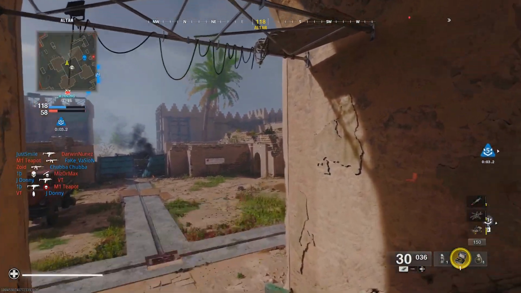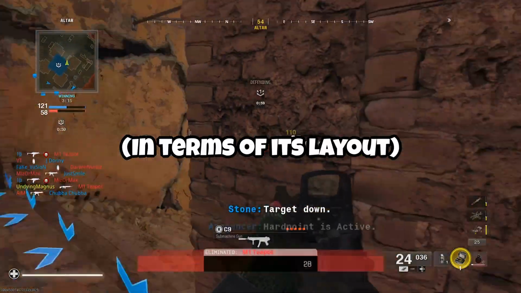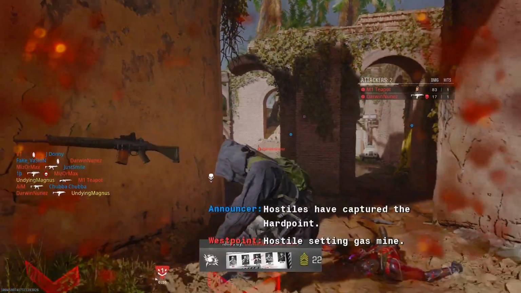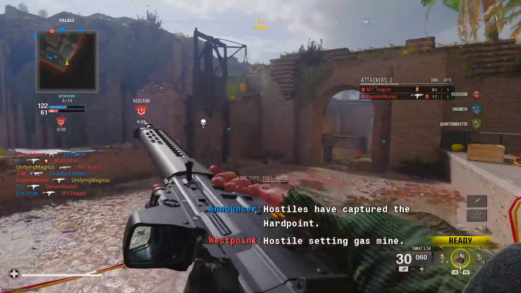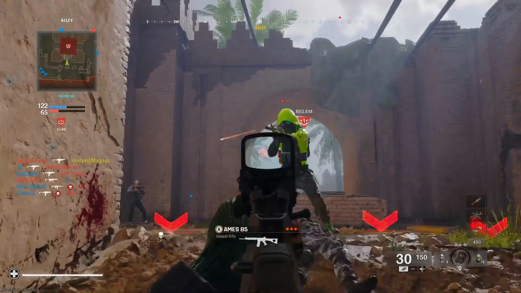I think it does look alright. It looks like a more traditional zombies map compared to Terminus. I say it looks okay. I think at worst it'll just be mid. We'll have to wait and see. I feel like there's something about the map that we haven't seen yet. I know they've obviously disabled all the quests and whatever. They said that at COD Next.